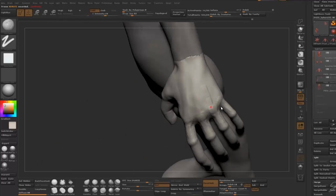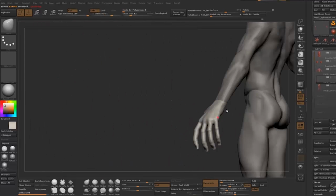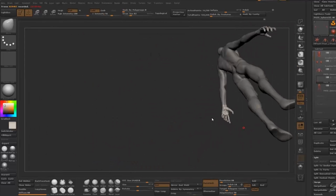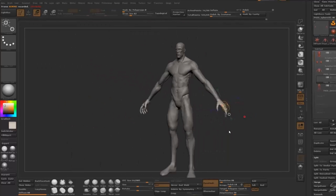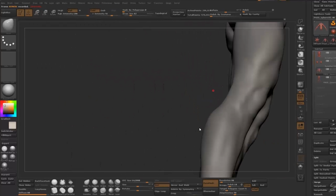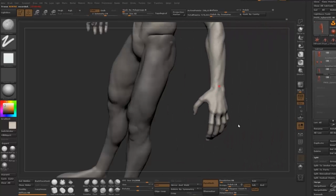Putting in some of these tendons on top of the hand, just subtle, knocking them back, putting them in, knocking them back. Just a little bit of scaling, and there we go, it's welded to the upper body now.